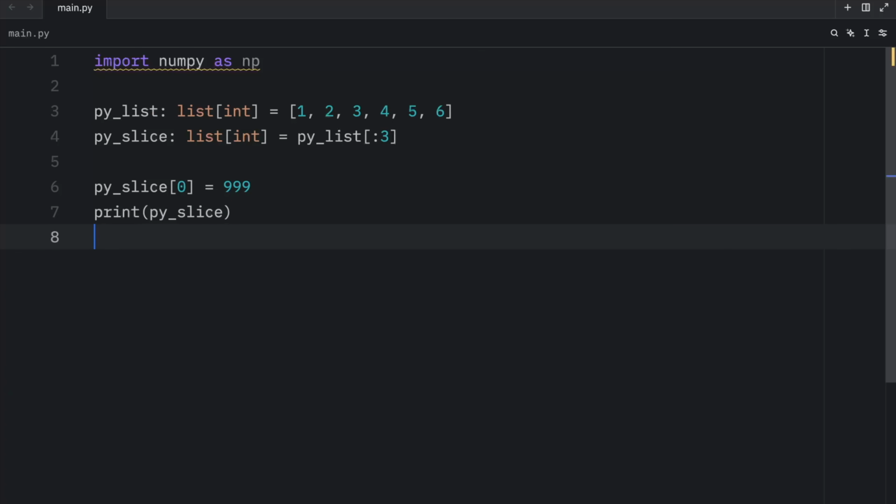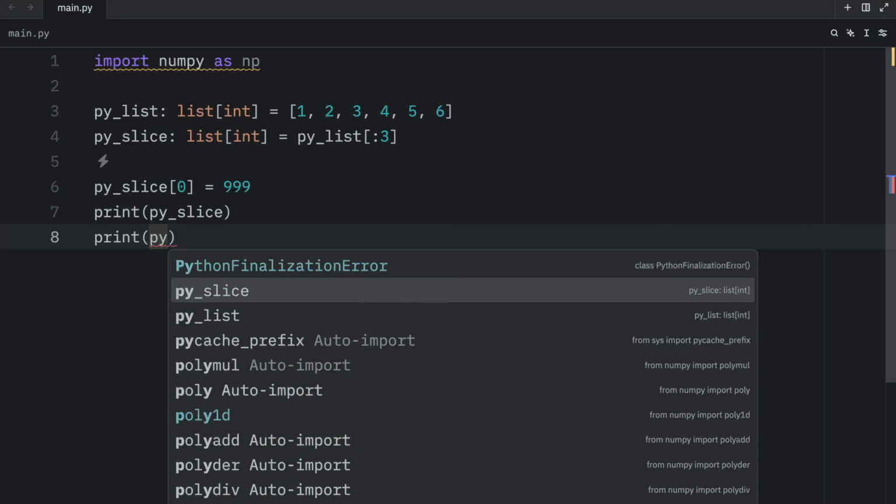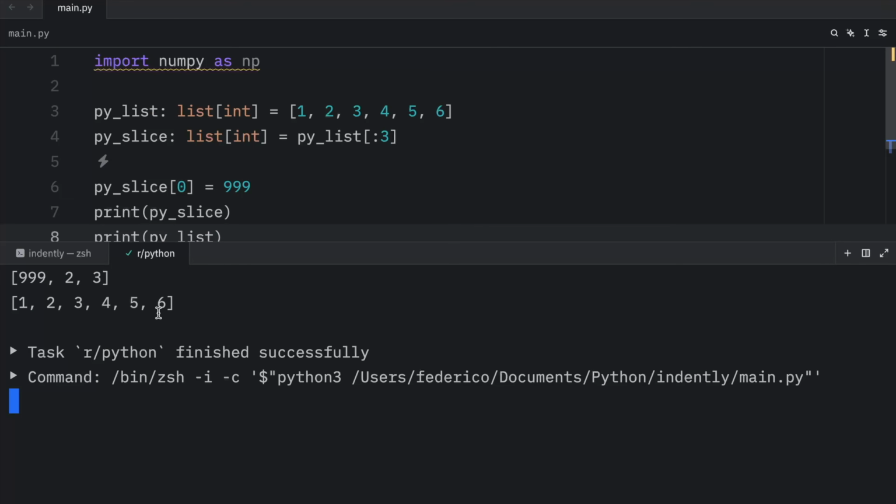And something else that you'll notice is that the original list will remain unmodified. So we'll type in print PyList, and when we run this, it will still contain the values of 1, 2, 3, 4, 5, and 6. So this slice over here is an independent copy.